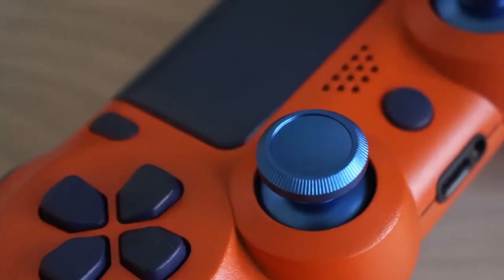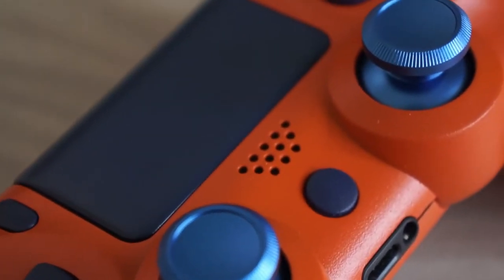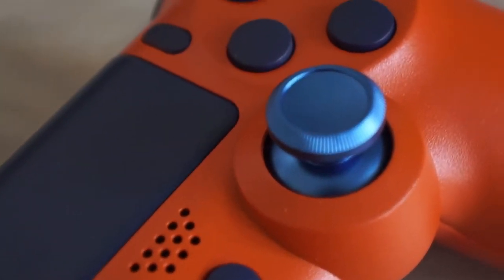Is your old game controller starting to show its age? Maybe you want to customize it to show off your personality and tastes. In this video, I'm going to fix and customize an old PS4 controller to bring new life to it.